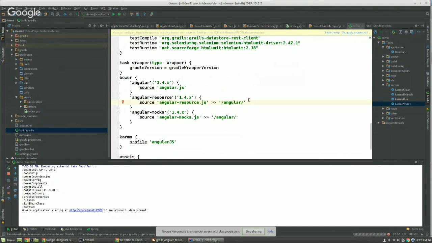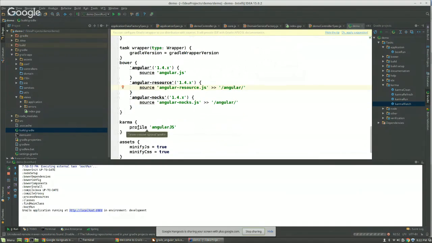So if you were to look at what this profile is in Karma, you would see how it's loading in those files. It took a little time to get that right, you know what I mean? But once you've got it, as long as you're sticking to that project structure, you don't have to worry about it.